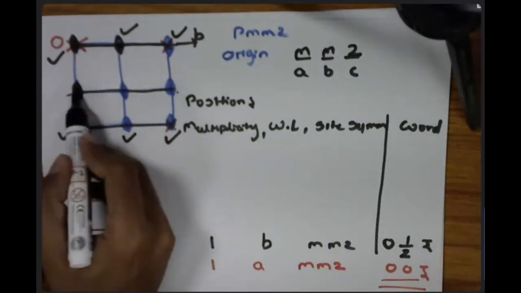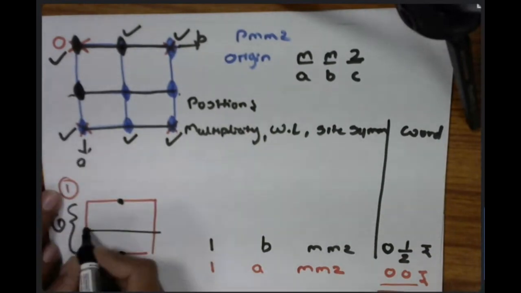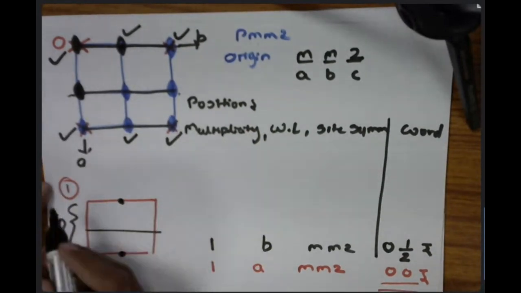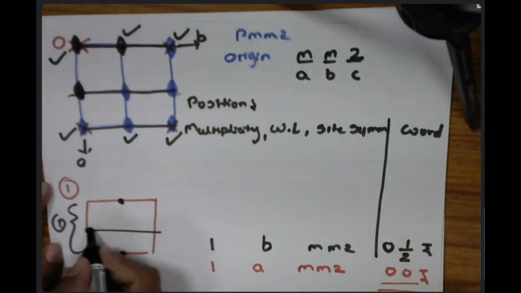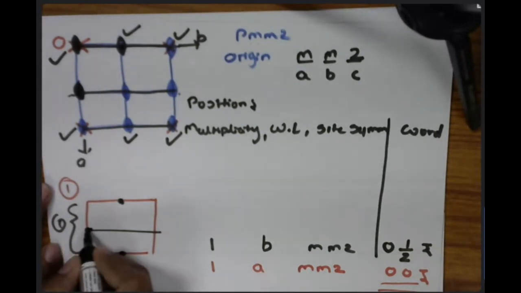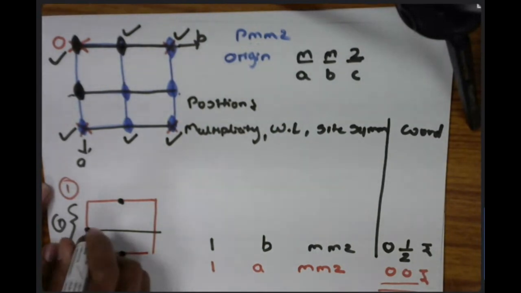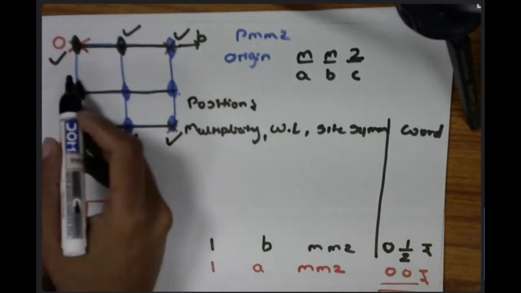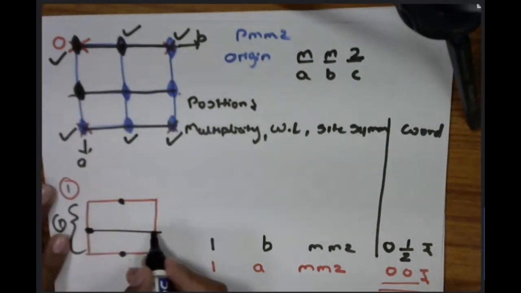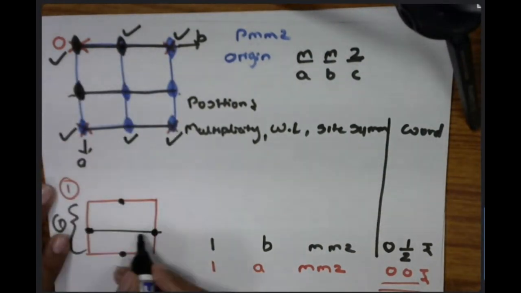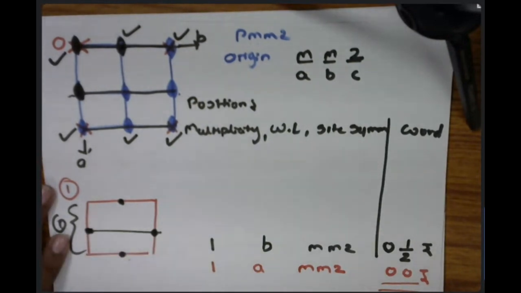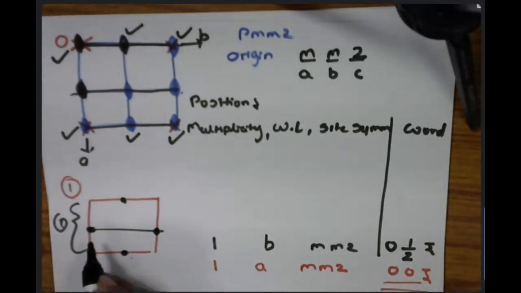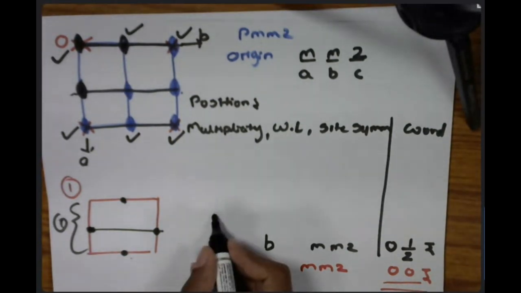Let's talk about this. If I place any point, forget that there is something over here. Now we are applying the same thing to this particular point. Again, rotation by twofold will bring this particular point to itself, right? About this particular z-axis. But there is a mirror in between. It will reflect over here, and we are going to produce some point over here. So again, the contribution will be 1/2, 1/2. Effectively, they will contribute 1. So multiplicity again will be 1.